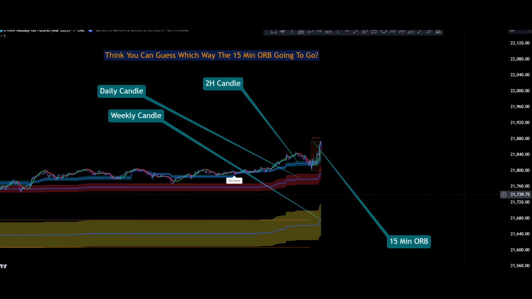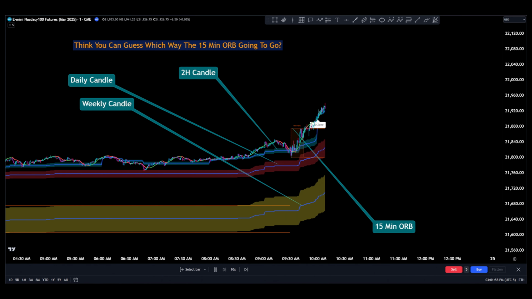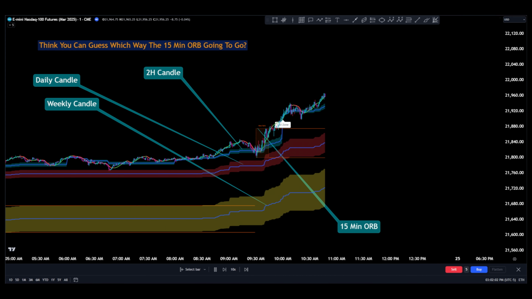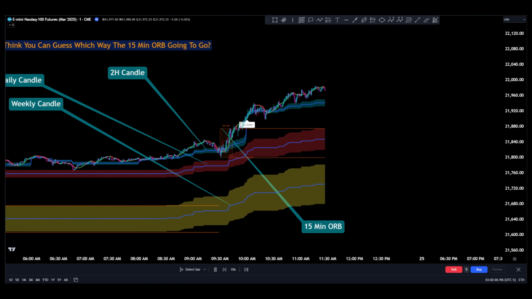Now, you can use the first light beacon in so many ways. You can put on a weekly zone, a daily zone, a 2-hour zone, and a 15-minute zone, and use all of those zones to get in and out of trades. The ways to use it are limitless. Now, this doesn't exist anywhere else. I invented this. I built it. The formula is what I created.